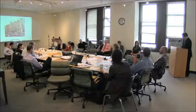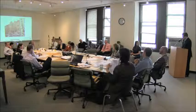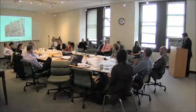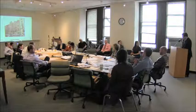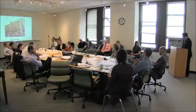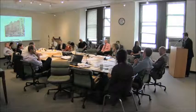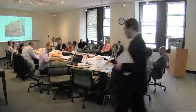Much greater challenges, most of them architecturally unachievable, are faced by other religious institutions on the Upper West Side. Many have prominent sites with greater visibility in addition to huge FAR and development potential. Here, however, is one instance in which the Commission can approve a proposal that will be sensitive to the building and its environment. Thank you. Thank you. Are there any more speakers?